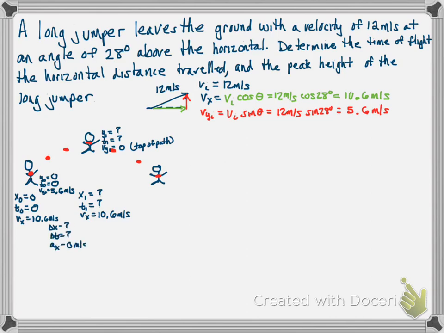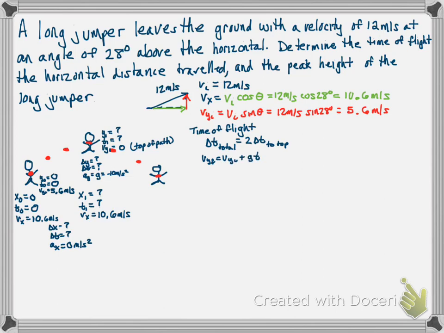And identifying what the deltas are. I don't know delta x, I don't know delta t. I always know ax is 0 because no force. Delta y, don't know. Delta t, don't know. We always know ay. So let's figure out the time of flight first. Our approach here is we're going to say the total time is twice the time that it takes her to get to the highest point. So let's just find that highest point.